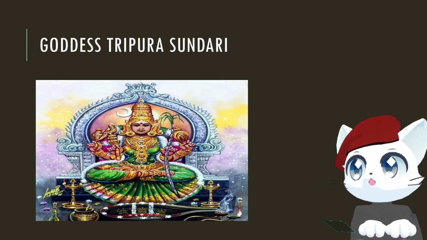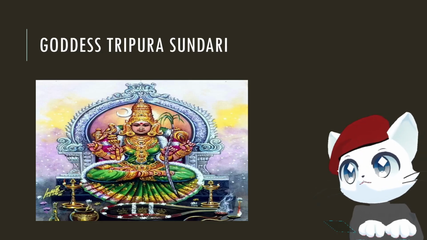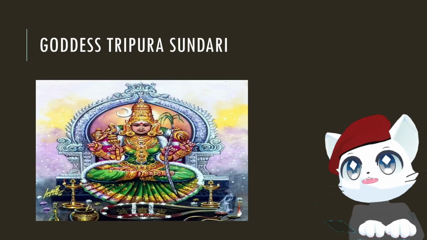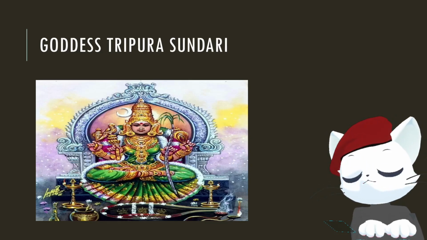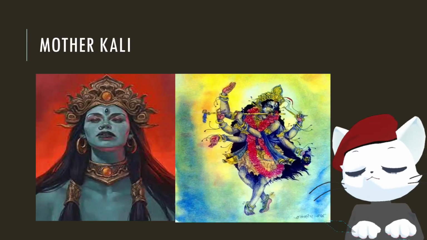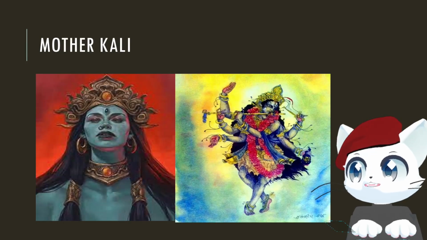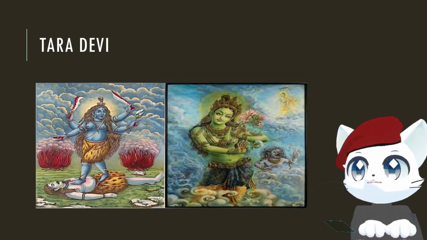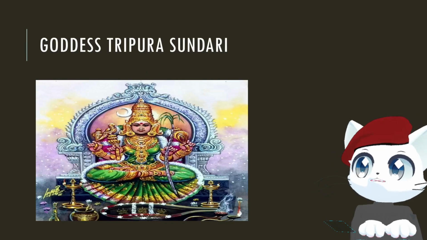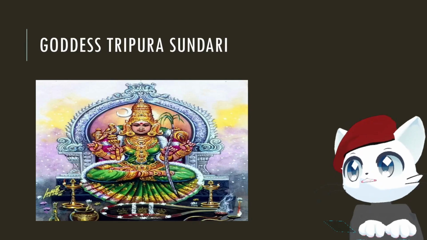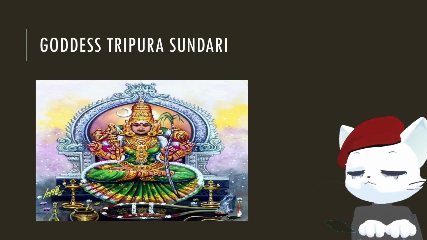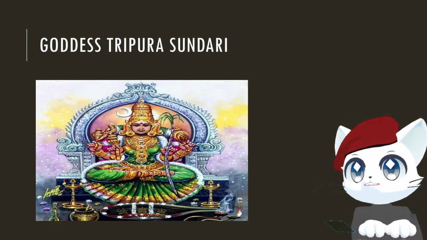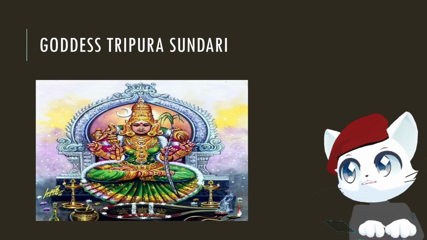Goddess Tripura Sundari. This one is one I know a little bit less about, but she's actually still pretty interesting if you just kind of look at her. You can tell, and just go back for a second, like Kali, even in the nicer image here, she still has the sword and the severed head. Tara Devi has all kinds of scary stuff going on, but this goddess here, Tripura, is just much more traditionally nice, and you can see that she has lots of gold stuff going on here.